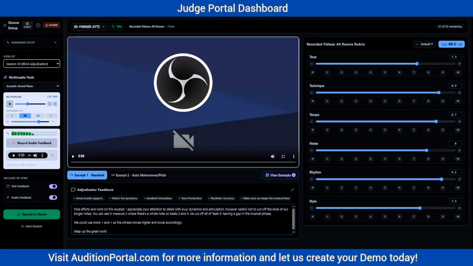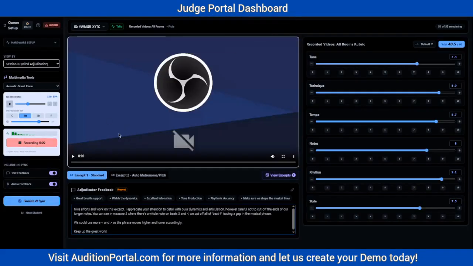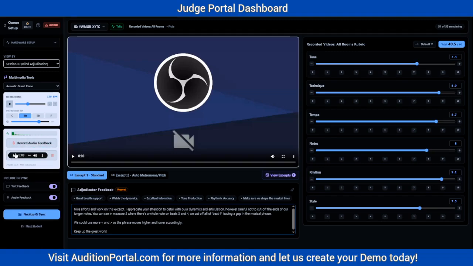Last but not least, we have the record audio feedback. And again, all of those multimedia tools above will also embed in your recording. It doesn't have to record from your speakers. So if you had headphones in that you're listening to the auditionee's video, you can have your headphones in, and all of these tools are going to embed with your audio feedback all simultaneously. Once you do recording of your individual feedback here, when you're done, you can play it back to listen to it. You can trash it.